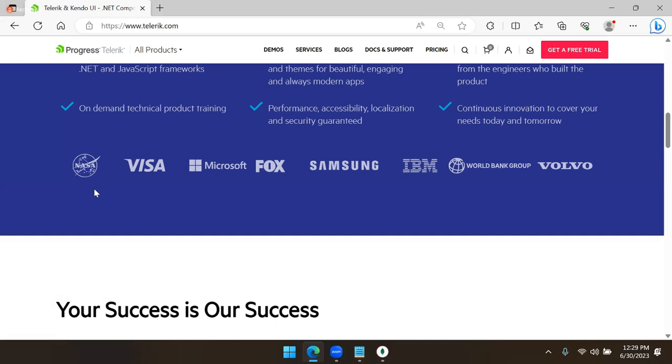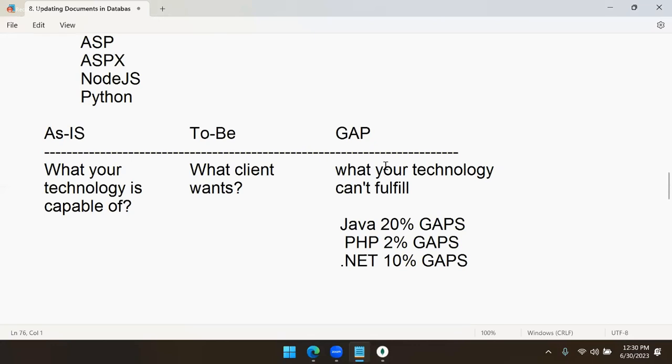So here the technologies are selected based on gaps. Based on gaps. Which technology can fulfill the gaps? We will use that. That is the reason, suppose you go to Tech Mahindra, Wipro, Infosys, TCS, all these companies, will only Java developers be there in their company?